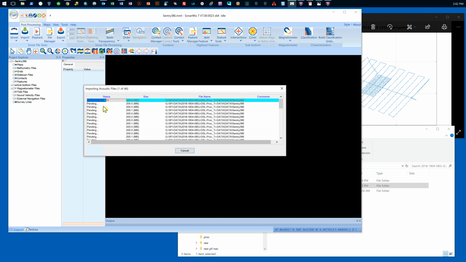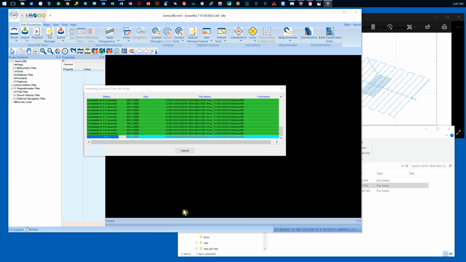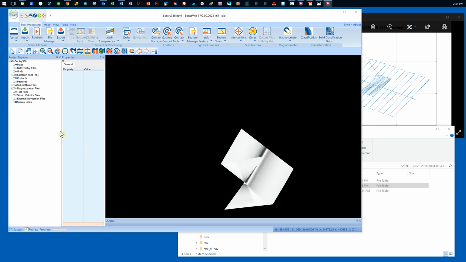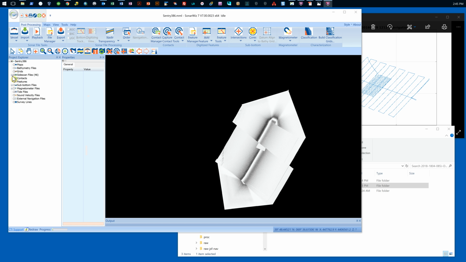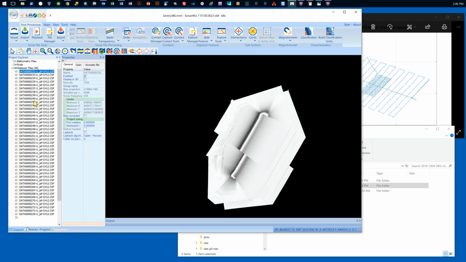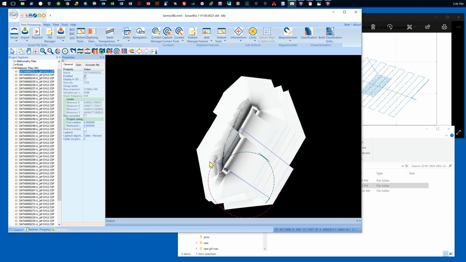As you can see, you're starting to import the data, and it will give you any error messages necessary. As it shows up green, everything is good. Once the data finishes importing, it will show up here on the left-hand navigation pane. You see all your different files that you have here. Over here, it's plotting out the actual side scan, which at this time we're not really looking at.